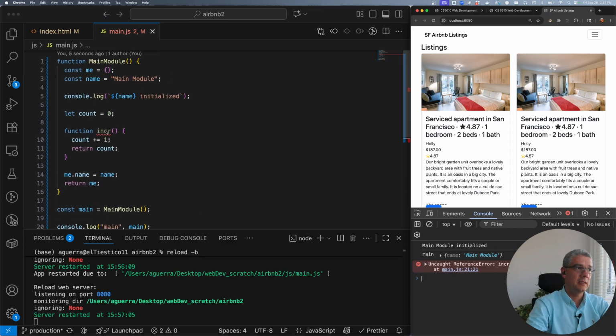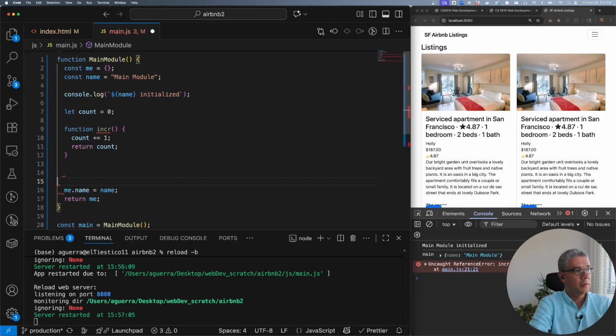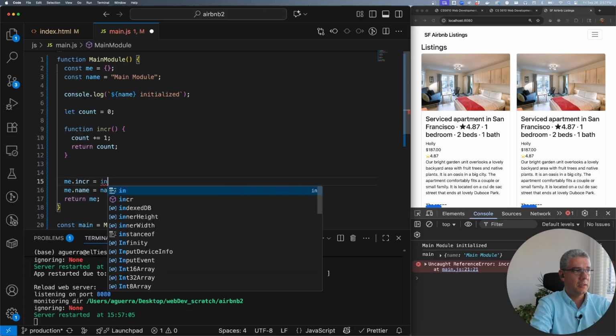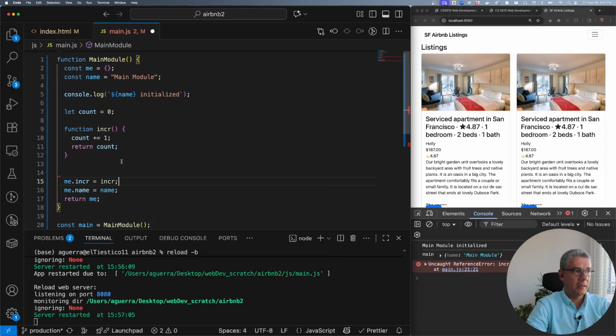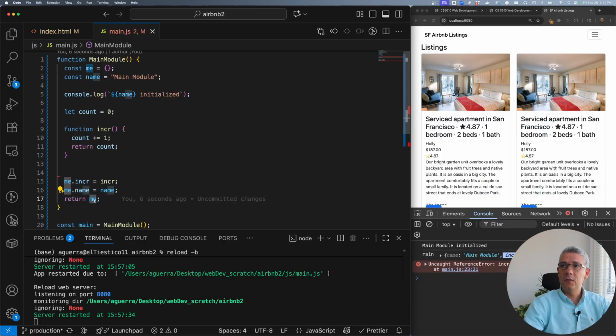The reason for that is because this is a function, but it's a function inside my main module function. So it's actually a local function. Remember that in JavaScript, functions are also treated as objects. And because they are treated as objects, what I can do in here is say that increment is going to be an attribute of my me object. And remember, whatever I put in my me object is going to be exposed outside, because that is what they're returning. It's not any magic or anything, it's just a basic function where I'm just returning some attributes in there.